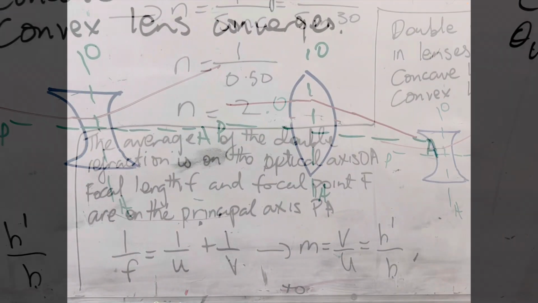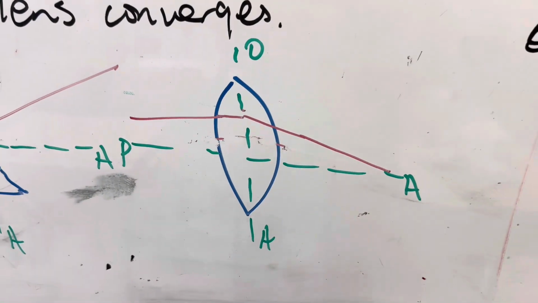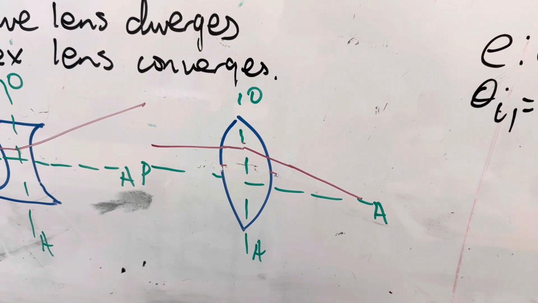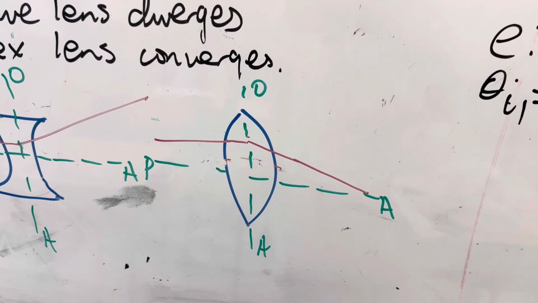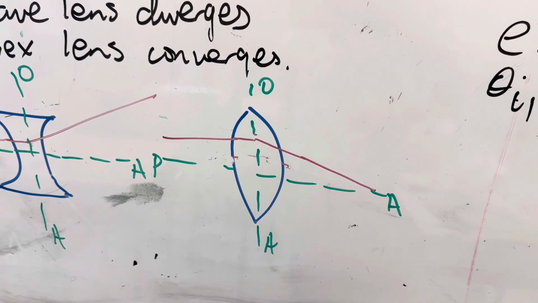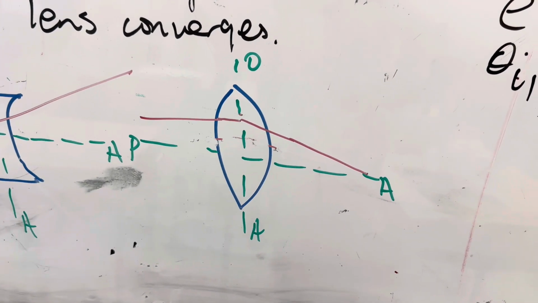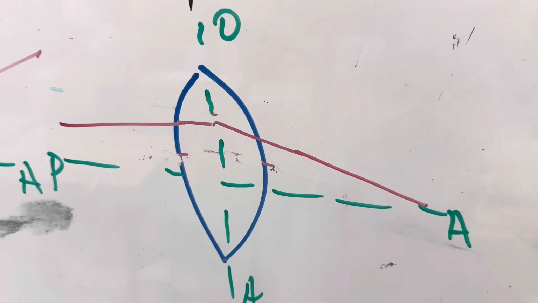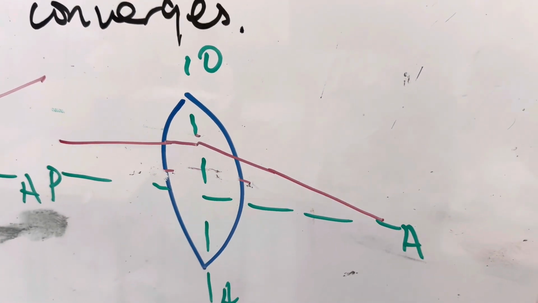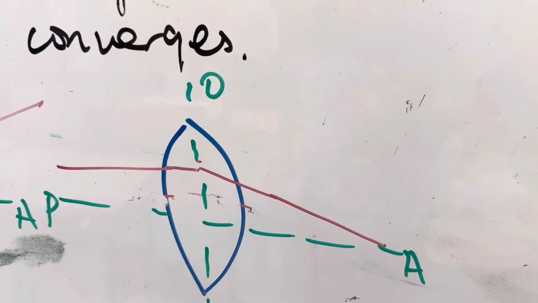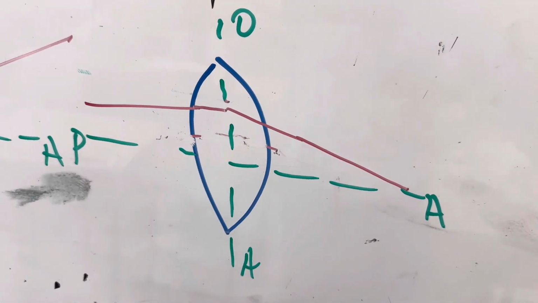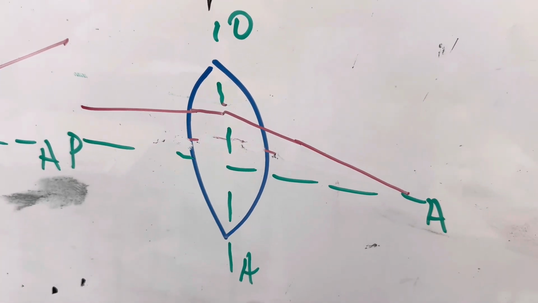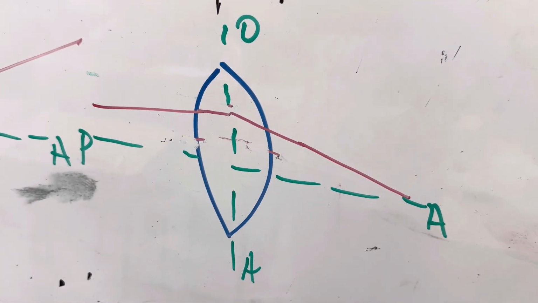Here we have the convex lens with the optical axis running vertically through the middle. And we have the principal axis running horizontally through the middle. The ray is converging onto the principal axis, and that point is called the focal point. Okay? The distance from the optical axis to the focal point is called the focal length. Okay, so I'll give a detailed diagram of that next.